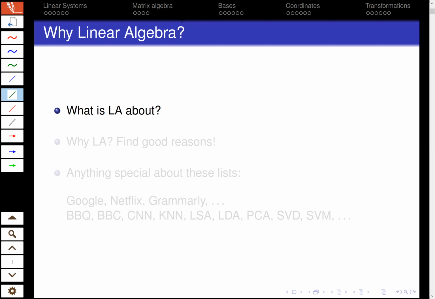Why linear? Well, our world is by no means linear. Why do you care about linear? Often it can be approximated by linear structures. Yes, that's a very good suggestion. Before we try to study more complex objects, more complex models, it's a good idea to understand what happens in the simplified setting when everything is supposed to be linear. And it is actually not only a simplification, it's also a very good approximation.